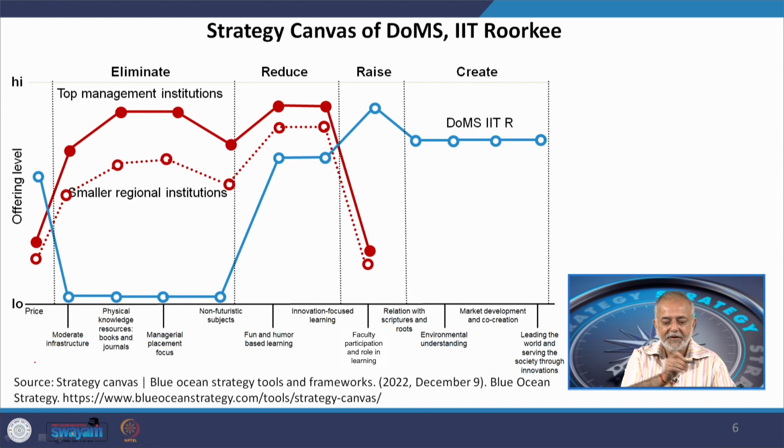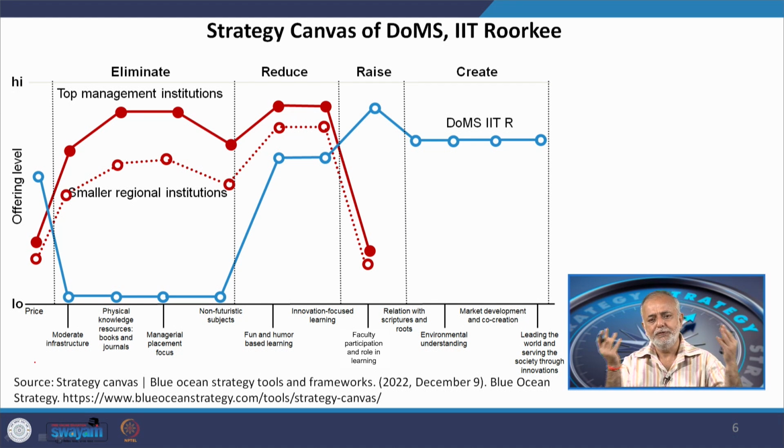So, this is how this industry or set of B schools, if we look at them as an industry, which is not appropriate at large, but still just to put up an example in front of you. So, this is how the curve goes. Now, what did we try to do? We tried to rationalize the infrastructure, because we are the Indian Institute of Technology, we have a huge infrastructure. So, we tried to use the best of the facilities which IIT has to offer and coupled those things as per our requirements.